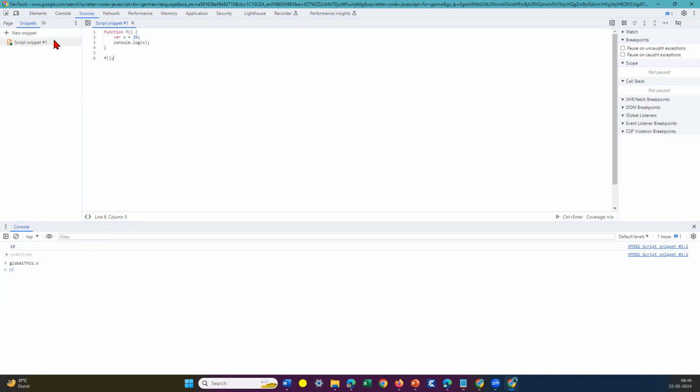Run. So if you see here, this time 20 got logged, right? But can you access this scope? Because that is defined inside this function, the scope of this variable is up to this function.